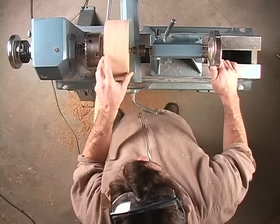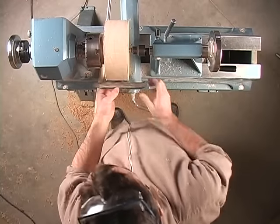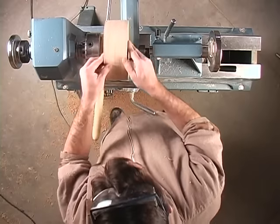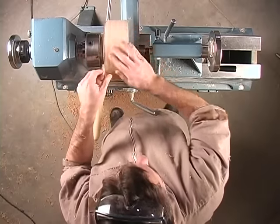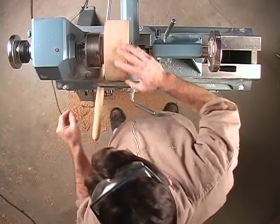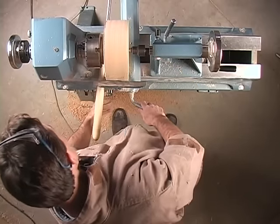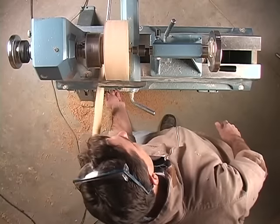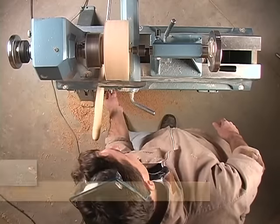Okay, I'm good and snug here with the tailstock. Now my tool rest is parallel with the work. I'm going to get that as close to the work as possible and spin it a couple times to make sure it runs true. Now, I'm going to turn on our lathe at its slowest speed, and then I'm going to work up into a comfortable RPM.